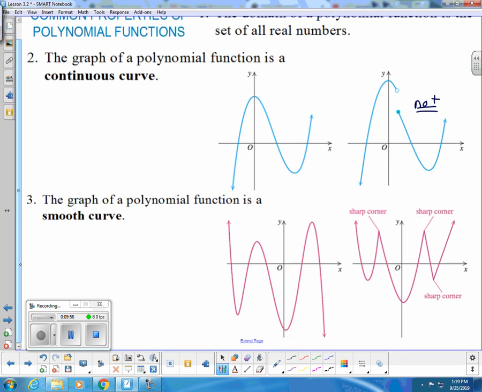The graph of a polynomial is smooth. So you can't have sharp corners. Sharp corners causes it not to be a polynomial. What parent function did we talk about has a sharp corner? Absolute values. So absolute values are not polynomials. Okay? It's going to cause that sharp turn. It's got to be a nice, smooth, continuous curve from negative infinity to positive infinity on the domain. All right? So we're going to look at some functions, some equations, and determine if they are polynomials, yes or no. Okay?